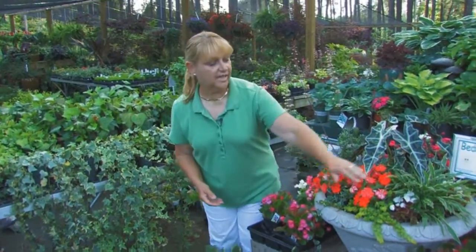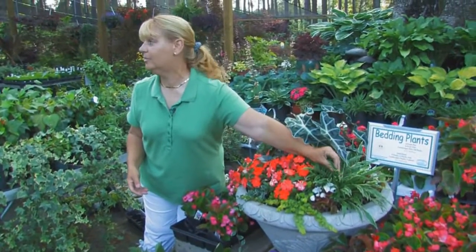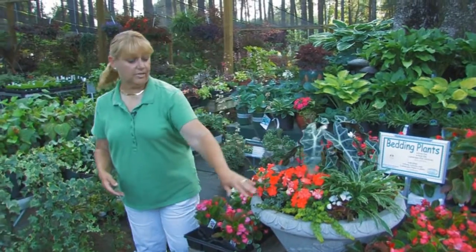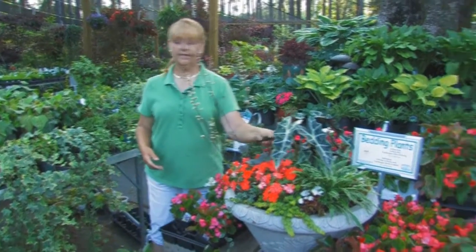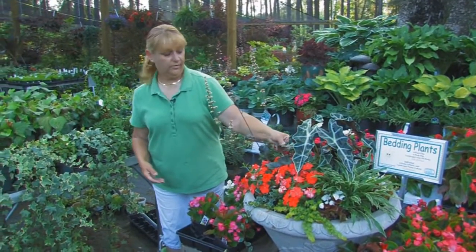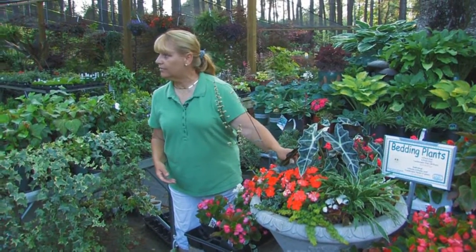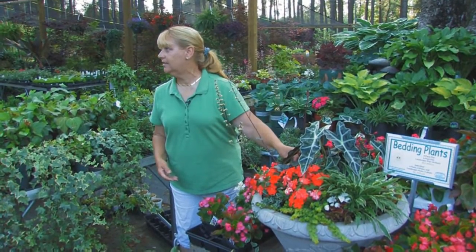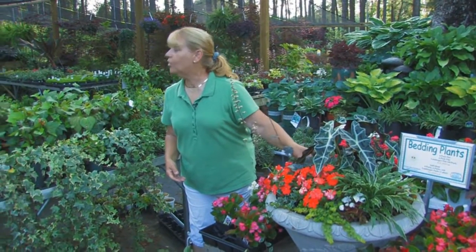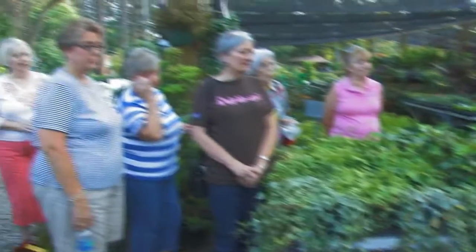This is the container that I've got a hosta in. So, I mean, you can put other plants. It doesn't just have to be flowers. So this is an indoor plant, but it's a beautiful plant. So I always use them every summer for the outside. They're beautiful. And these are heucheras. I don't know if anybody knows about these. These are shade. Heuchera or coral bells. There's 2 different varieties, but they stay evergreen all the time too.